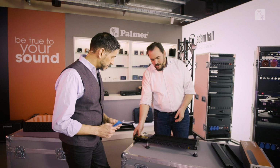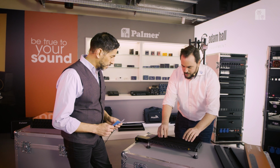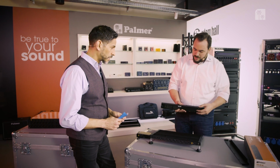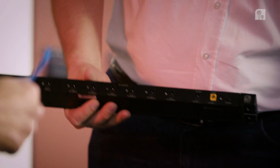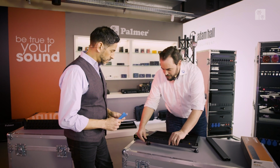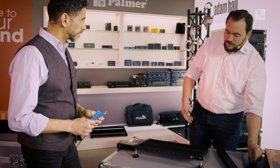Oh, I see. Now the cool thing is, because this is more or less modular, you can put one on each if you wanted to. So this is what it looks like when it ships. It ships in this nice little box there with all the bits and pieces you need. You just release the screws, put that in here, here, here, here, wherever you want. And it also comes with this little bar that kind of protects the cables once you've fitted them, make sure that they don't come out.